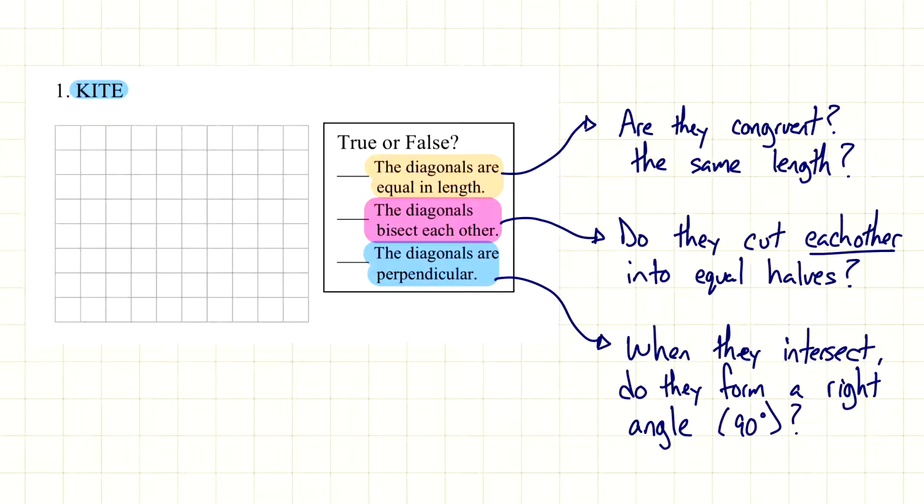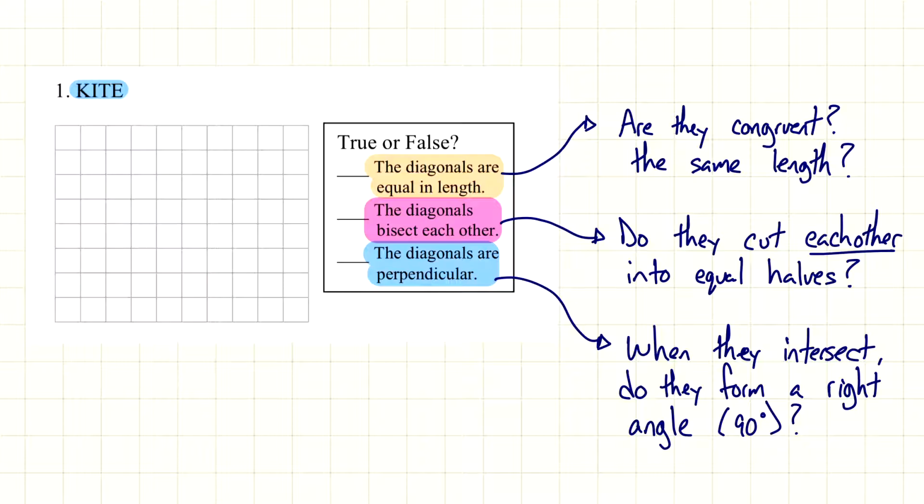So 2 equal halves. And the third is, are the diagonals perpendicular? So if you don't remember what perpendicular means, perpendicular is where 2 lines, usually we see a picture like this, where 2 lines touch or cross, and we have a 90-degree angle. So when they intersect, do they form a right angle or 90 degrees? Right? So that's what we're looking for. It doesn't matter if they cross each other like this, or if they just touch each other, that's considered perpendicular. So even if I draw it on the side like this, is it perpendicular? So that's what we're looking for in all these shapes.